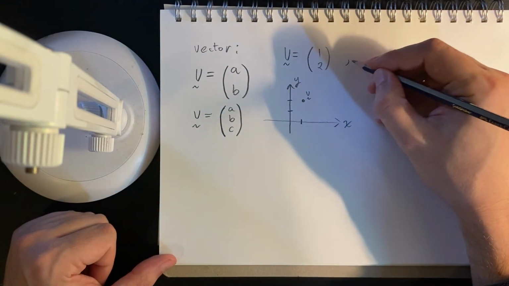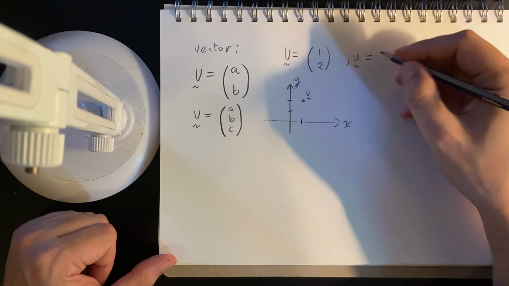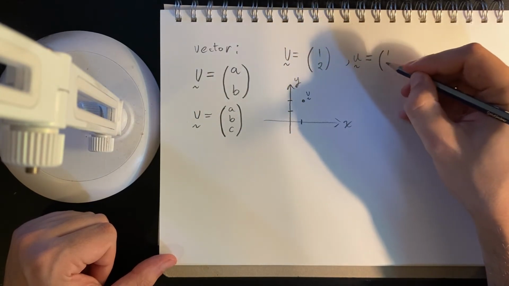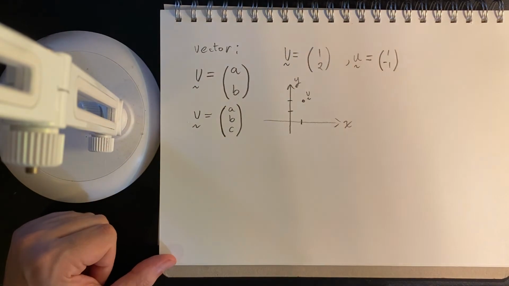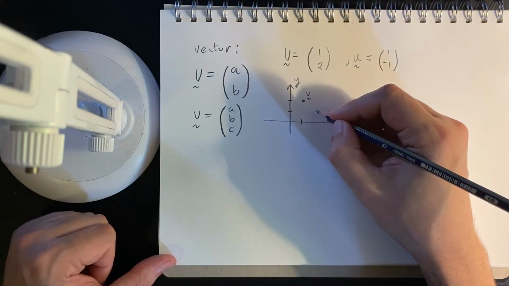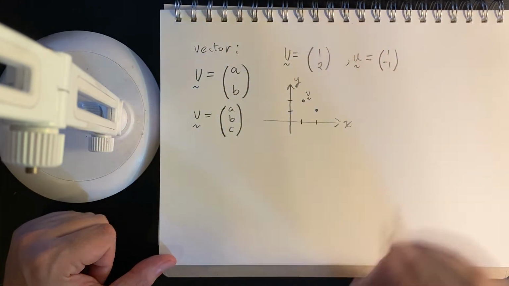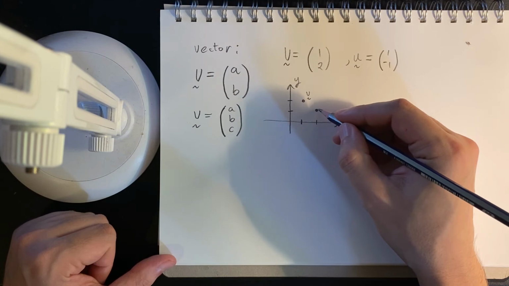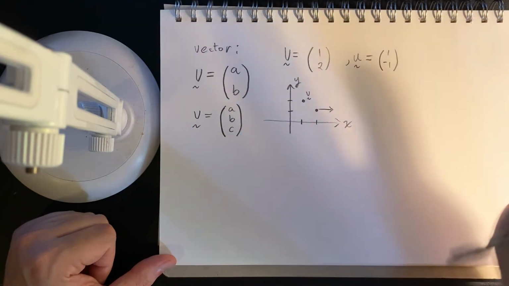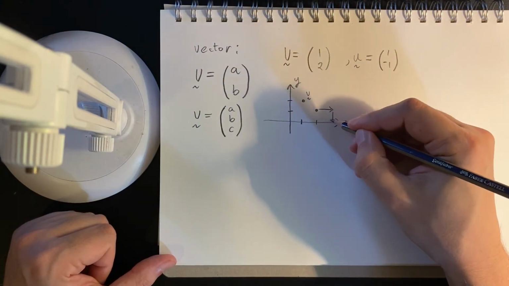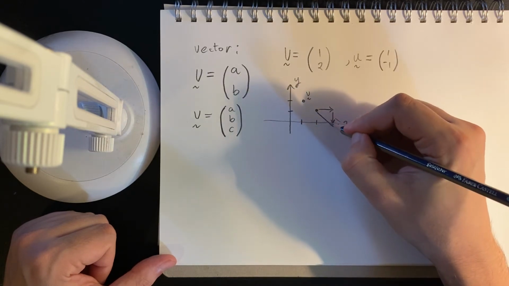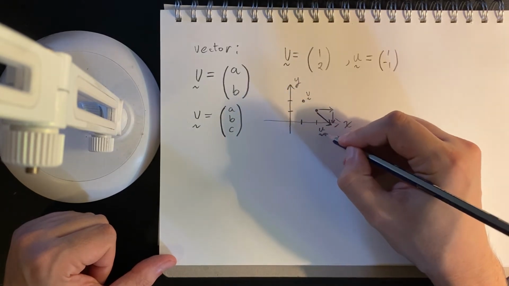Another use is to describe a direction. So if I say, okay, 1, -1, another use for that number is to say it's the direction which goes 1 in the horizontal and -1 in the vertical. So we can actually start this from anywhere. It doesn't matter at all. Why not? And we'll go 1 in the horizontal and -1 in the vertical, and so that is that vector.